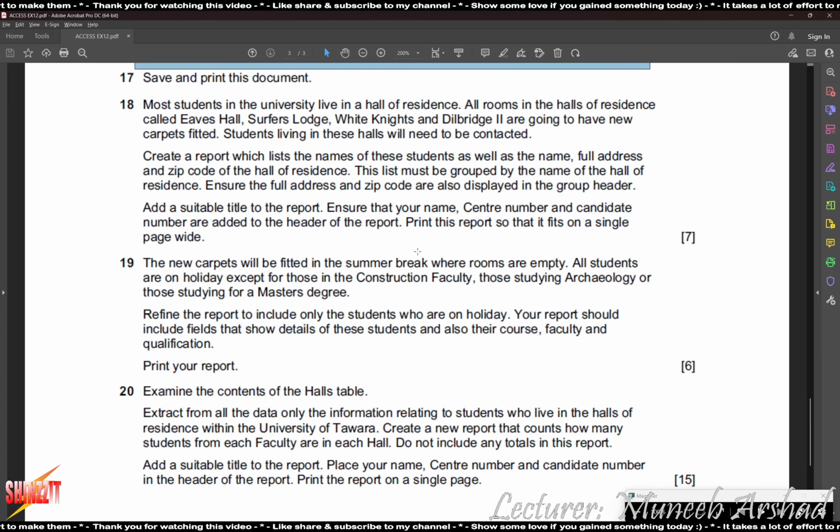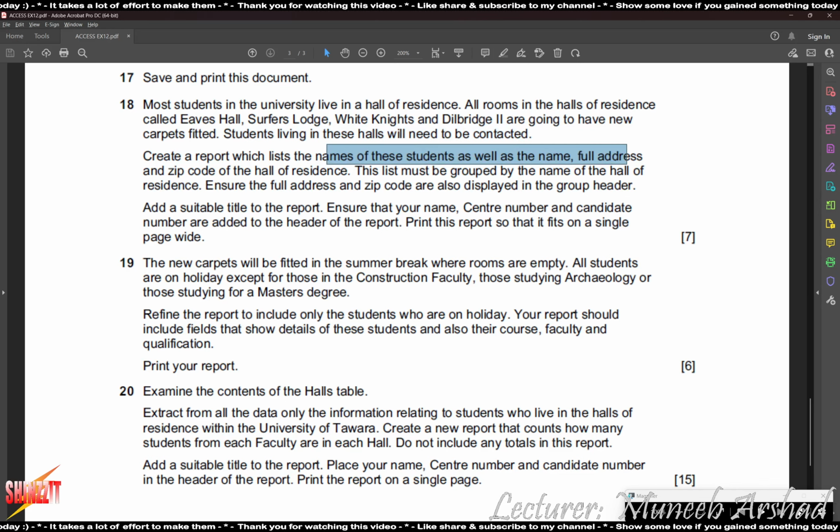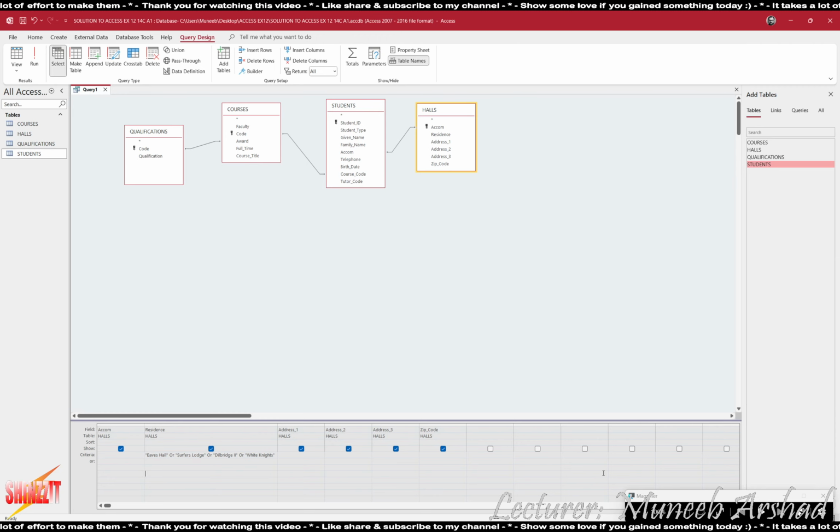Now, who else needs to be added? Students living in these halls will have to be contacted. Create a report which lists the names of the students as well as their name, full address, and zip code. So student information needs to be added. We have the students. We want the name of the student.